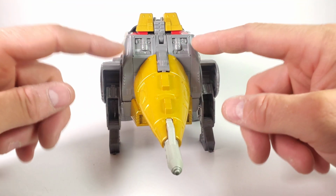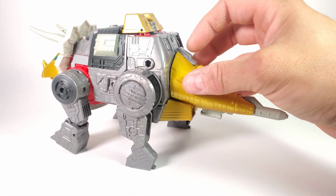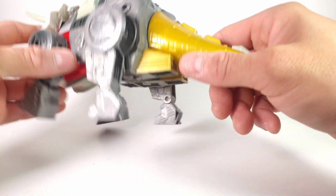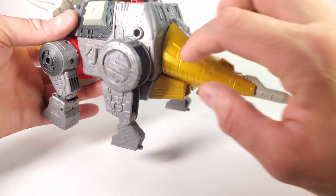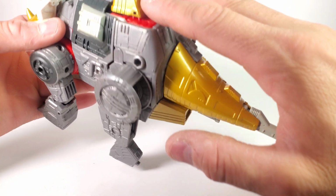On the back here, we have some detailing. We see the tail looking all rad. I'm glad that they kept it in this gold color. On the bottom here, we see what was left over on the feet. Now that kind of surprised me, the way it transformed, how this became the feet, because originally these were the points for the feet, but they kind of had that in the other mode.